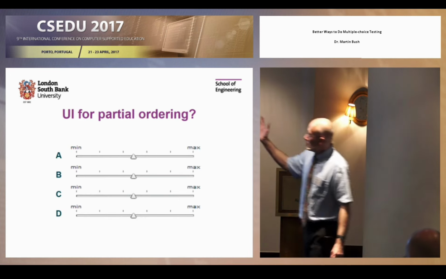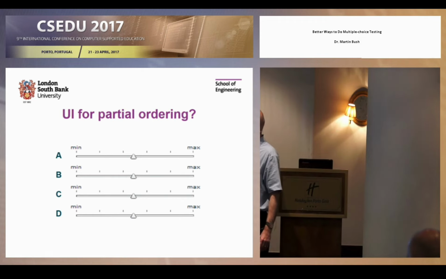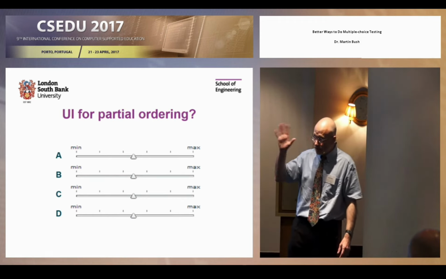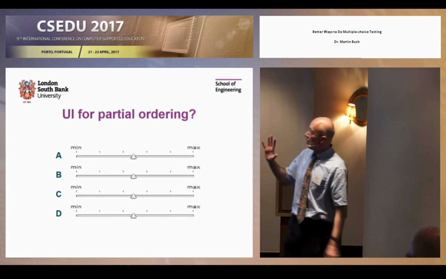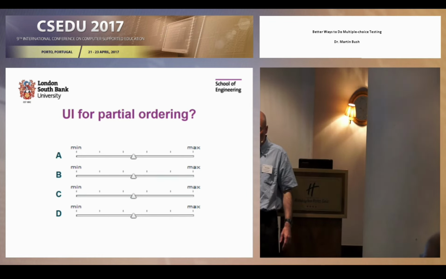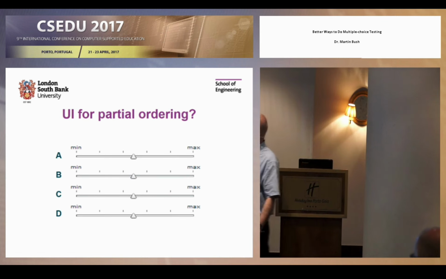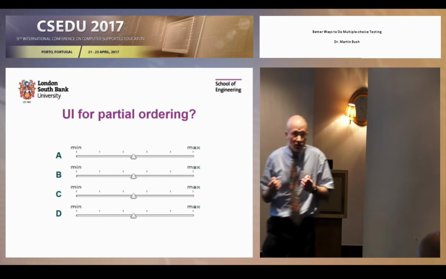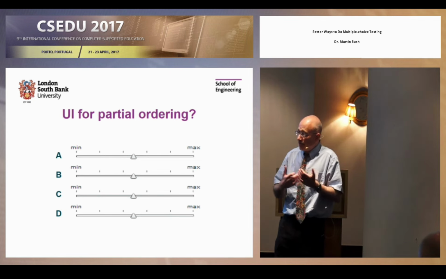So we haven't implemented this, but you could imagine. We're still using the same questions. You haven't changed the questions. You've still got the same question bank. But now you're asking students to answer the question by saying, for each of the 4 answer options, A, B, C, D, indicate your belief in that option. With traditional, all the student can do is say, I believe it's A and not B or C or D. Or one of the other options. So a student doesn't have any other freedom of expression.